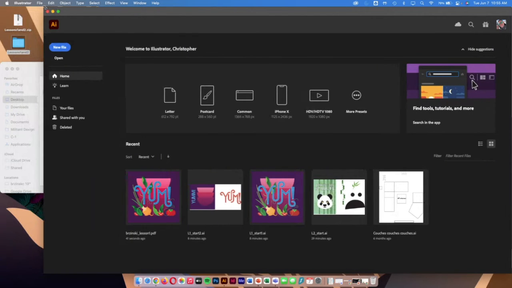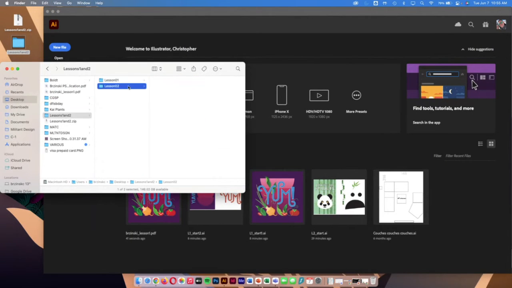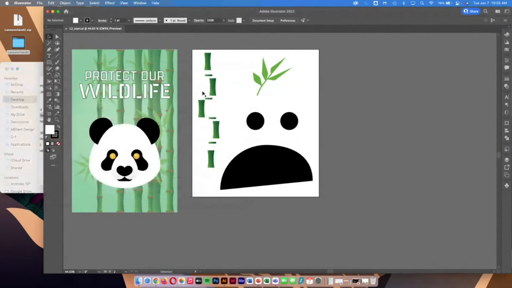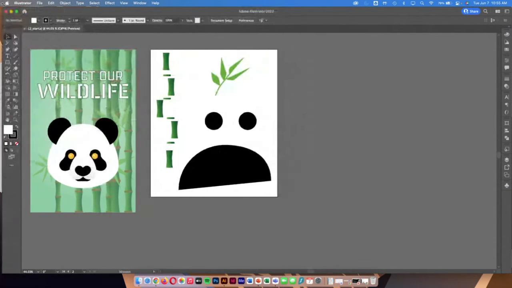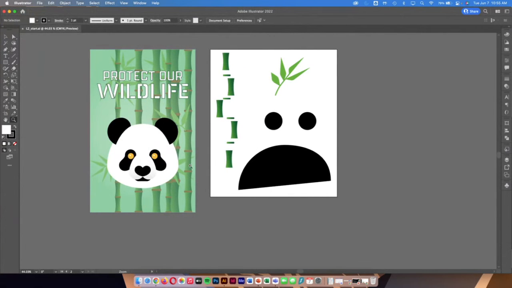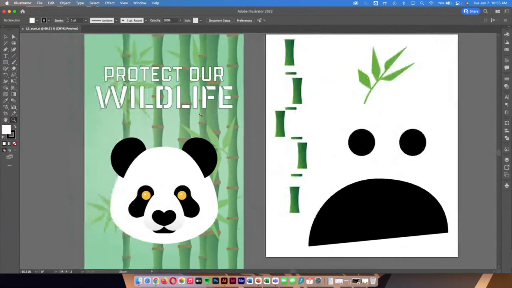The second lesson that we're going to take a look at right away is going to let us do a little bit more fun stuff. We're going to actually be able to click on things and edit things and change things. So if you take a look inside that lesson 2 folder, there's this lesson 2 start.ai. I'm going to drag this thing over into Illustrator, pop it open. I want to make sure I full screen here so you guys can get the full advantage of the window. And again, I'm going to zoom in just a little bit so I can fill my screen a little bit more. Now, just like we talked about before, I've got two different artboards here.